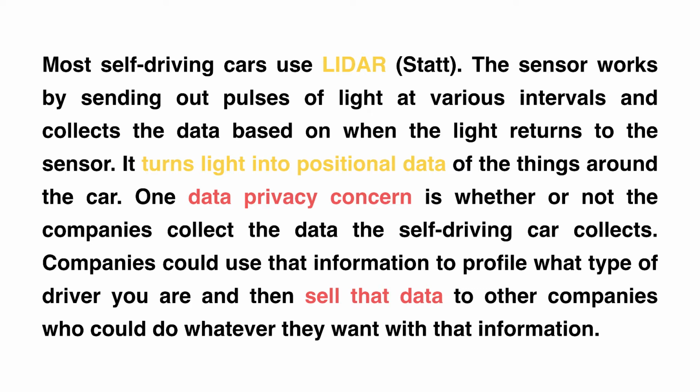And arguably, again, these are all borderline cases. I would like to see them say more specifically that the data collected is based off of the number of milliseconds or something along those lines, or that it measures the amount of time it takes for the light to go out and return to the sensor. And using those numbers, it then comes up with a map of what's around the car. I'd like more detail there. I think this is borderline. You could go either way on this.